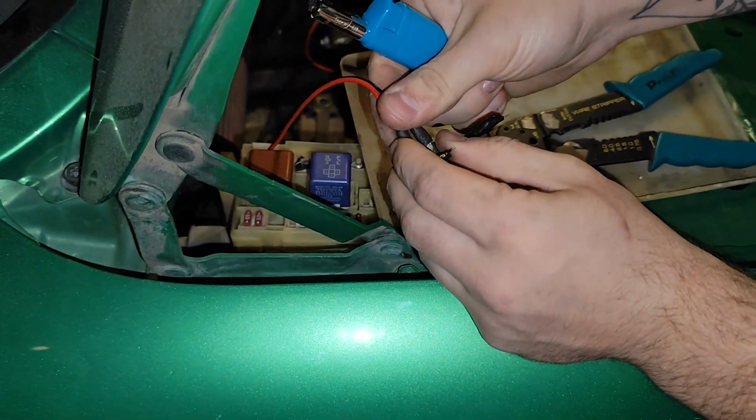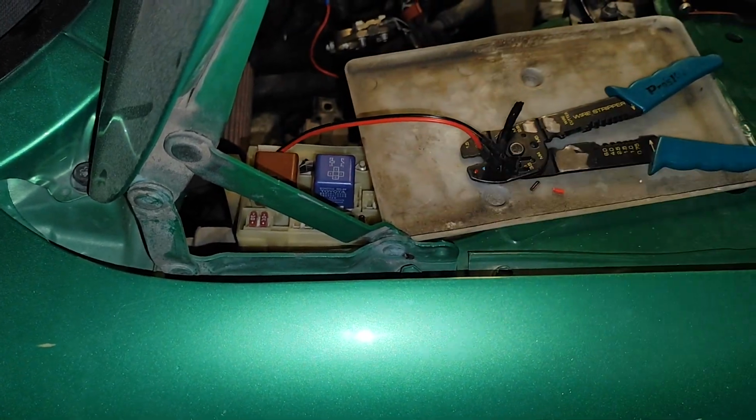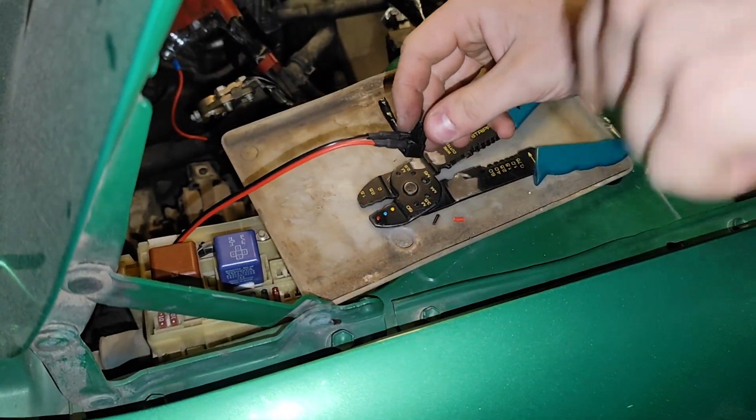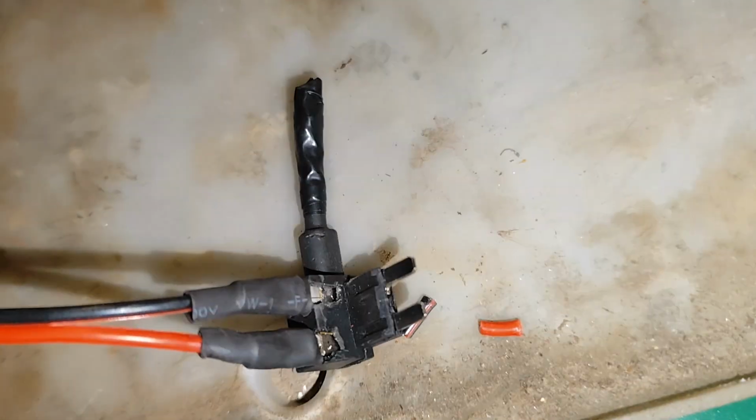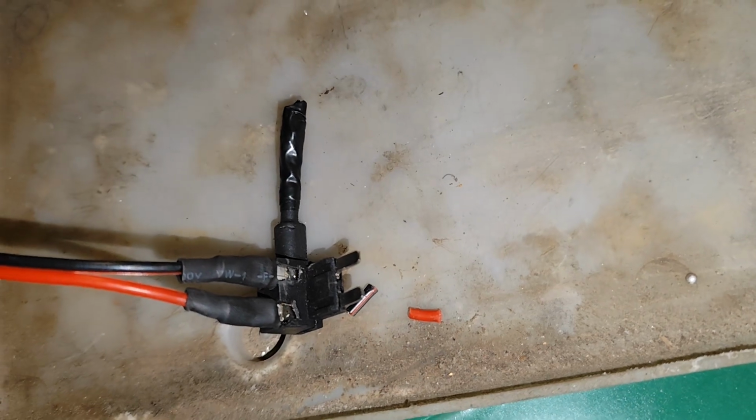Doesn't look perfect, but looks good. Looks decent, doesn't look good. Good is the last one. Yeah, we can tape this up. Yeah, we'll definitely have to tape this up because we don't want anything exposed. But it looks Chinese. It is Chinese.